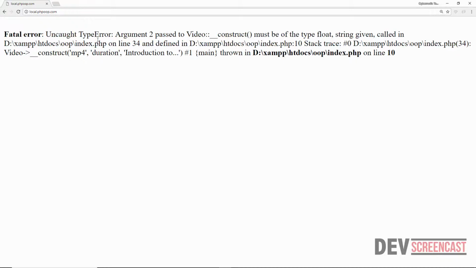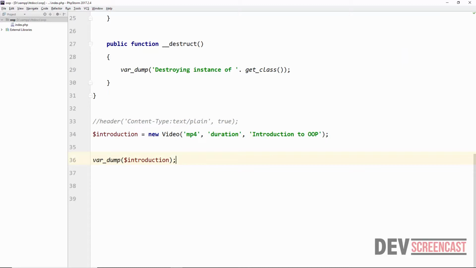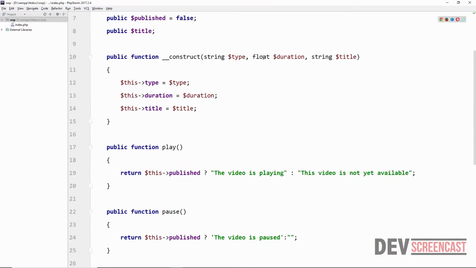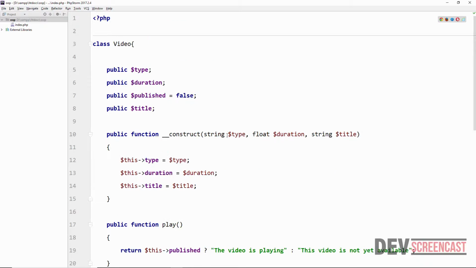You can see uncaught type error, argument 2 passed to video must be of type float, string given. We are saying that whatever value is passed to this constructor when an instance of this class is created, the type must be a string, the duration must be a float, and the title must be a string.